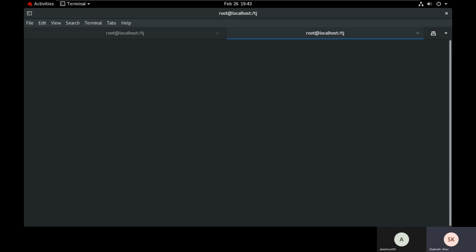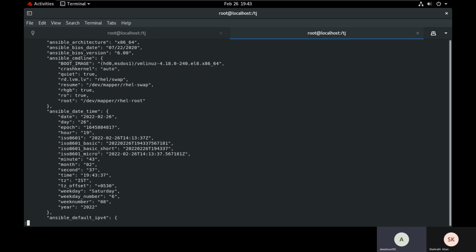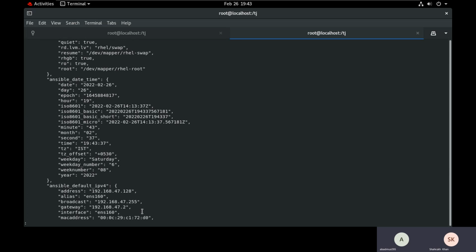Like we used IPv4 address here. If we want to check the format for the Ansible fact for IPv4, we'll have to give slash and then default_ipv4, to filter it.